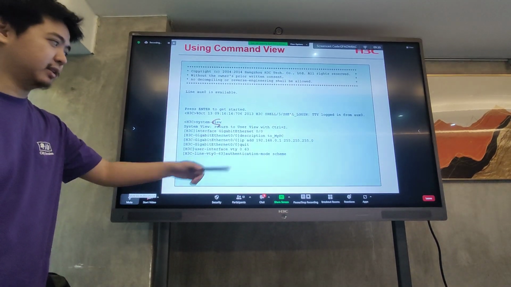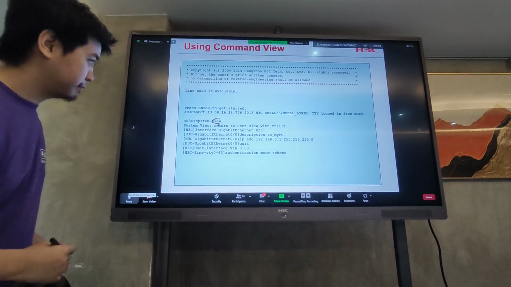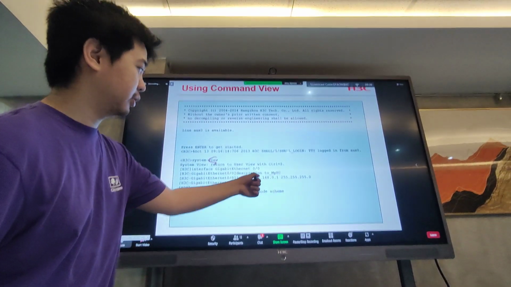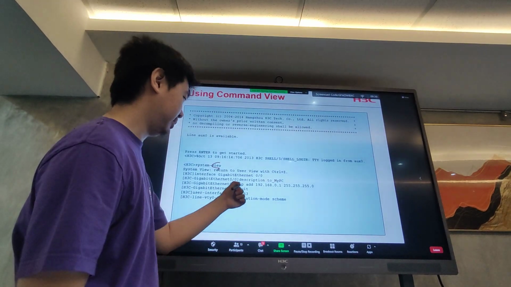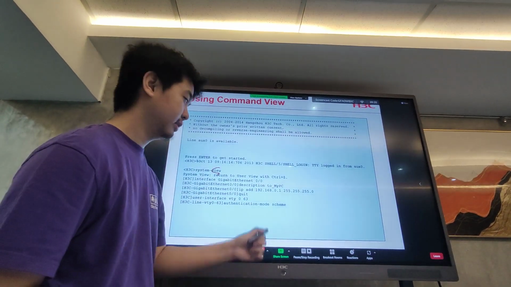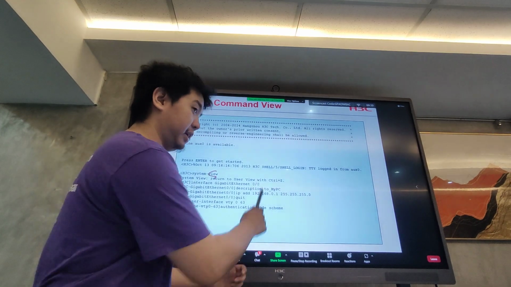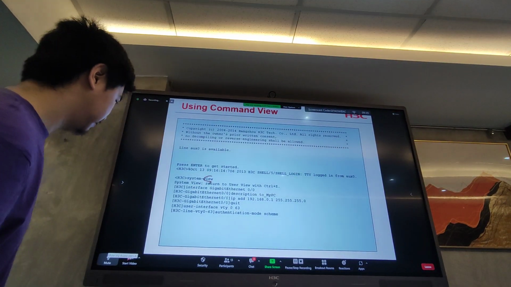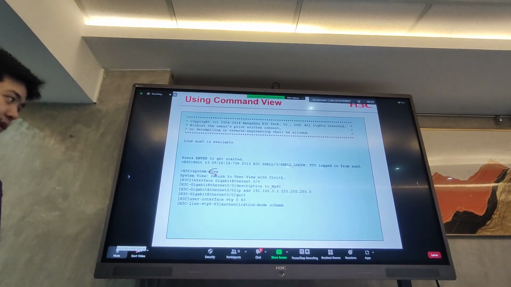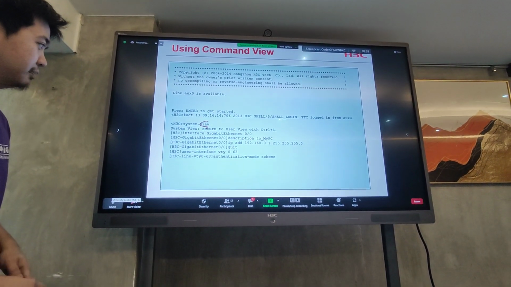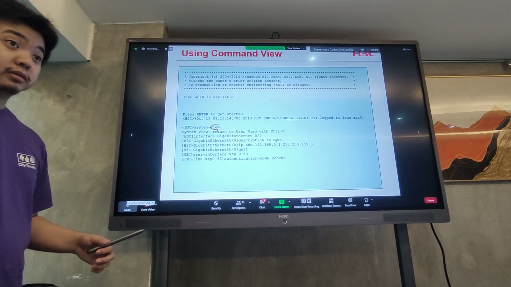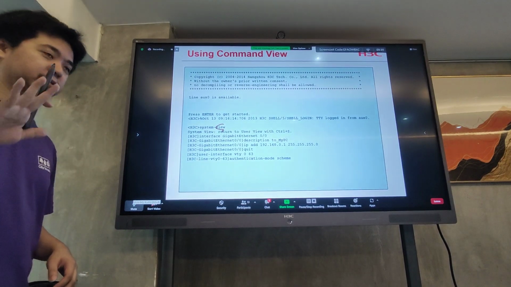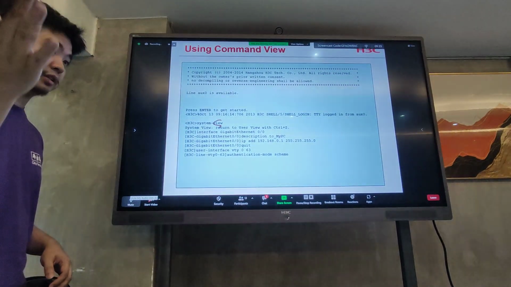Description, IP address. One tip, if you're defining an IP address, tapos medyo tinatamad ka, 192.168.0.1, IP address pa rin, space, kung ano man yung mask. So, if it's a /24, space 24. Okay. So 192.168.0.1, if it's /24, space 24 lang.